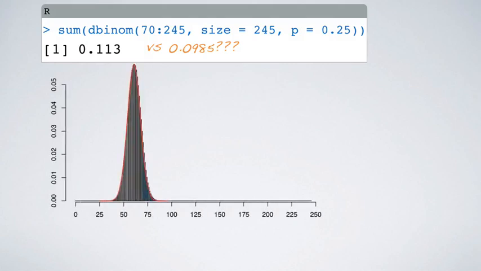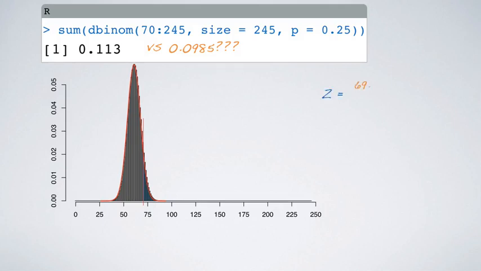Let's take a closer look at the binomial distribution and the normal approximation to it. We can see that the red normal curve is slightly different than the bars representing the exact binomial probabilities. It falls a little bit short. Also, under the continuous normal distribution, the probability of exactly 70 successes is undefined. So the shaded area above 70 doesn't exactly include the probability of 70 successes. A common fix to this problem is a 0.5 adjustment to the observation of interest.